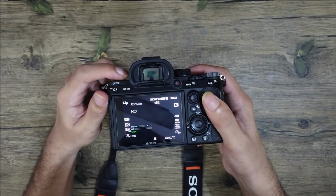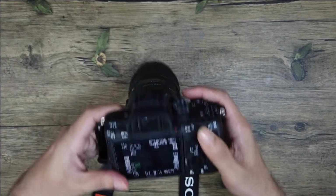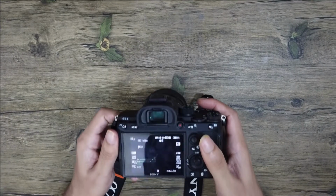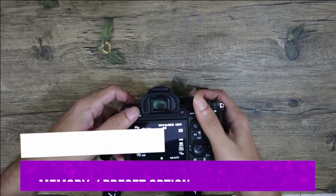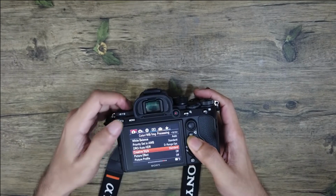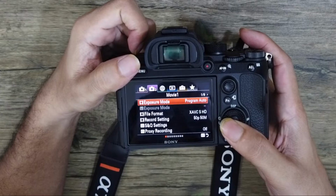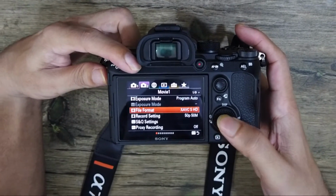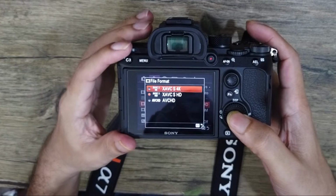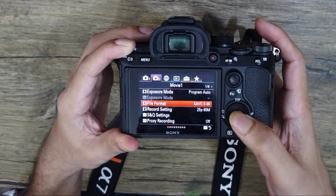As I told earlier, I'll show how to save for the recall option. This is recall 1 and 2. Now I'll show how to use the recall option. At first, we'll go to video. Actually, I use the recall option for videography. I'll set it to the 4K option. This is 4K. Mostly I do 4K and HD for my YouTube work.